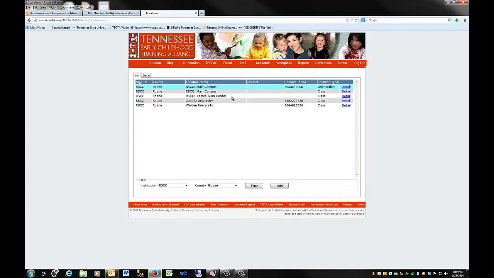That location may have been used in the past by one of the sister sites, but we would still need to set up a new one. So I hope this shows you a really good overview of how to set locations up on the database.